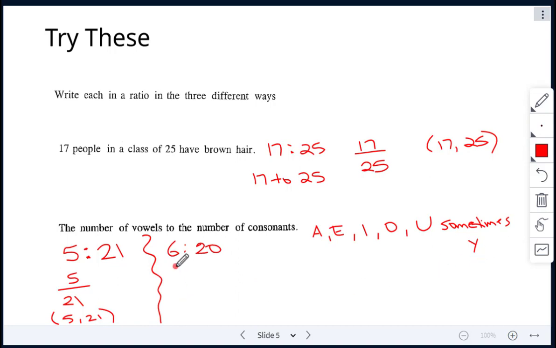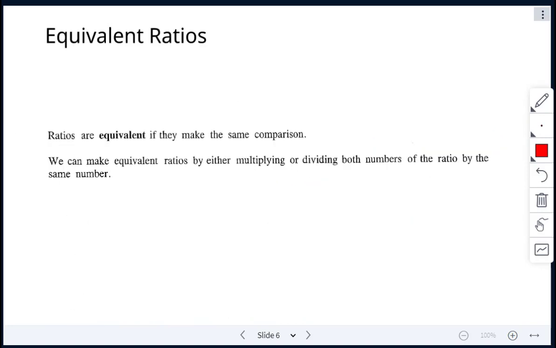All right, so if we put that in fraction form, 6 over 20, we can reduce that. So don't forget to reduce that. That would reduce to 3 over 10. All right, and this could also be written as 3 to 10 as the ratio method. All right, so we could have (6, 20), which is also written as (3, 10). All right, either way. Okay, so next we're just looking at equivalent ratios, so kind of similar to what we just saw in the last example.